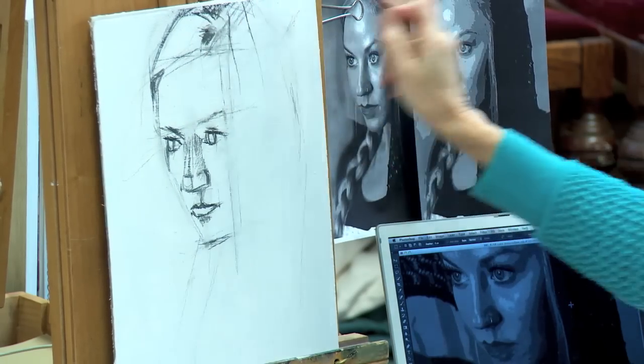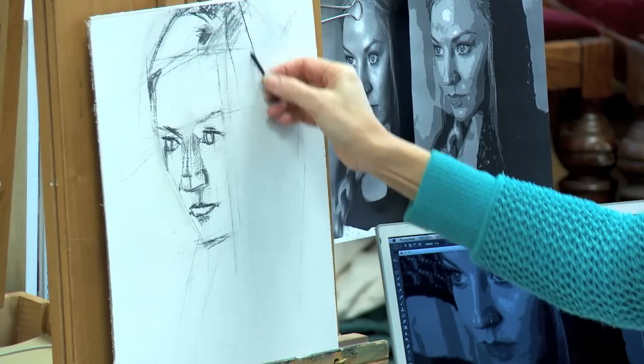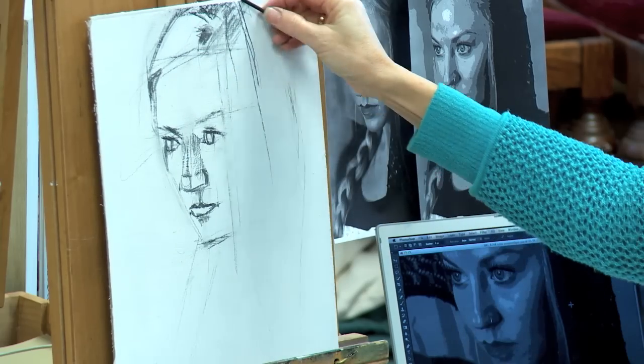I can see these shapes real easy in her hair with that poster edge on there. So I can see that there's a shadow there. And then I can see the dark is right about there.